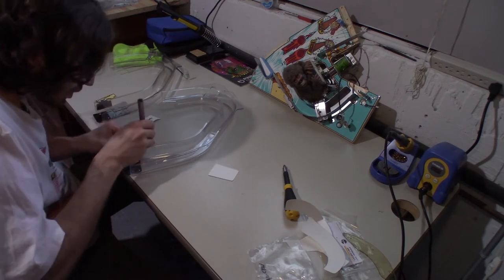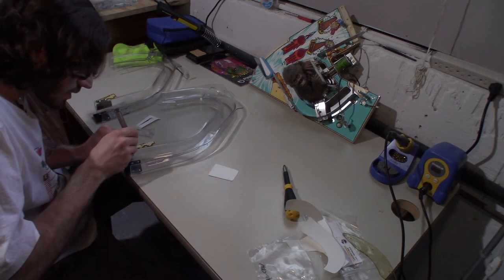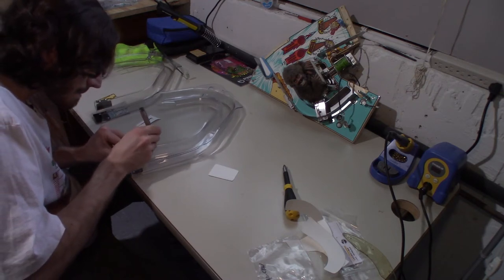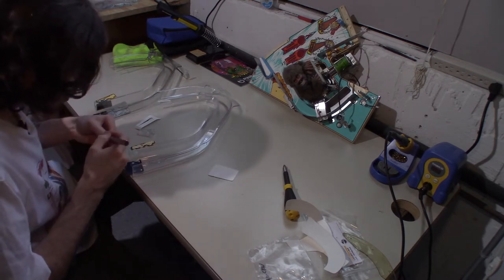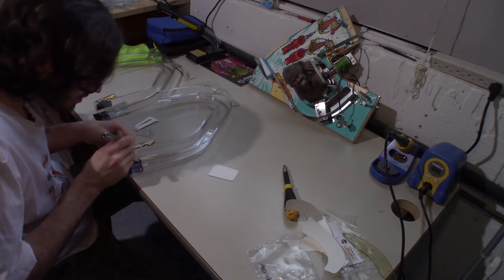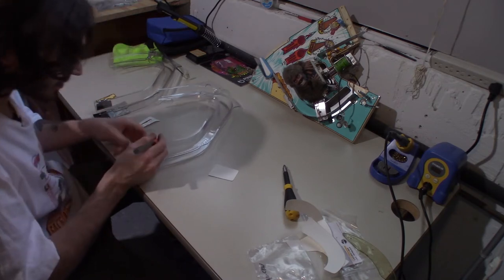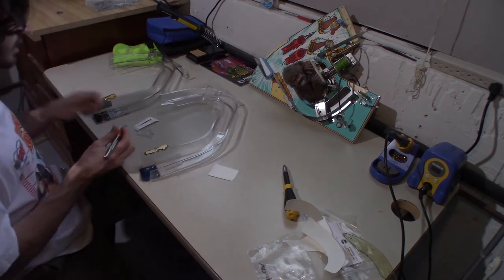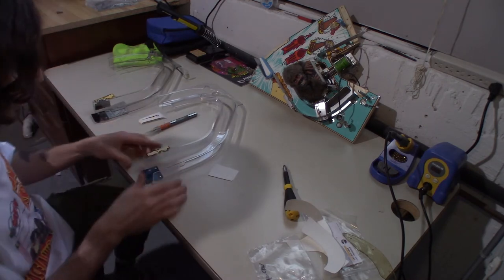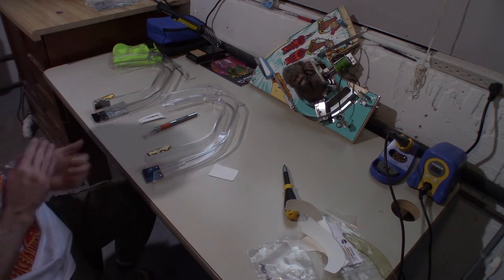Trim some of the acrylic away. We'll just make sure we got a nice even cut along the edge here. All right, and that is a nice solid even cut on that new decal. Not the end of the world that we had to cut it down, but now it's not going to get snagged up or anything. So that one's been cut down.